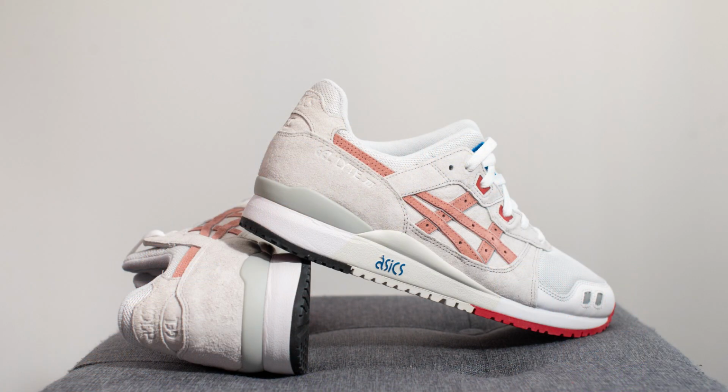In terms of how they fit, I'm a true size 10, slightly on the wider side, and I got these in a 10.5. Generally speaking, I feel like the Gel-Lyte 3 runs a bit snug, so I personally prefer the feel of going up a half size. However, your mileage may vary, so whatever size you normally wear in the Gel-Lyte 3, I'd recommend just sticking with that same size for this pair.